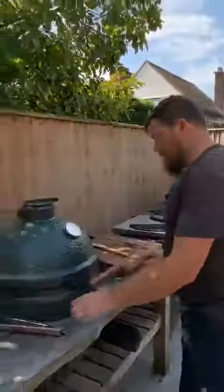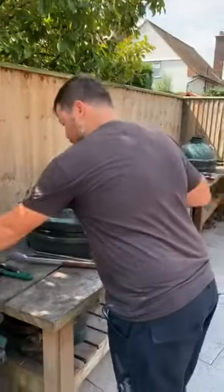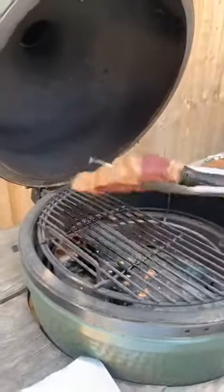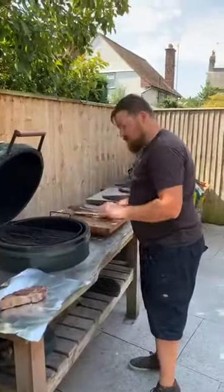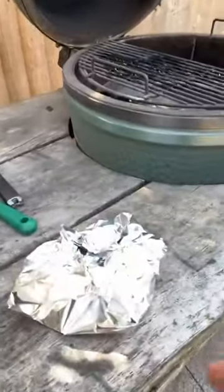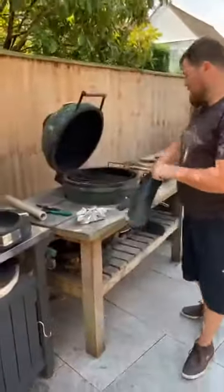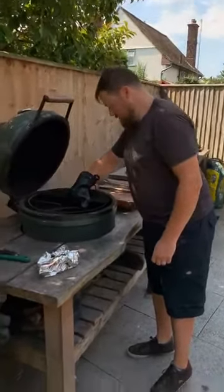Shall I put the steak on here? I've got some foil for you. The steak doesn't look a lot different at the moment — reverse sear is a little bit like sous vide, it'll look a little bit anaemic at the end. But when we finally put it on the hot coals at the end, it should be banging. Here's a little tip: if you've got the meter on and you want to continue monitoring, push the probe through the foil so you can continue to see the temperature reading.